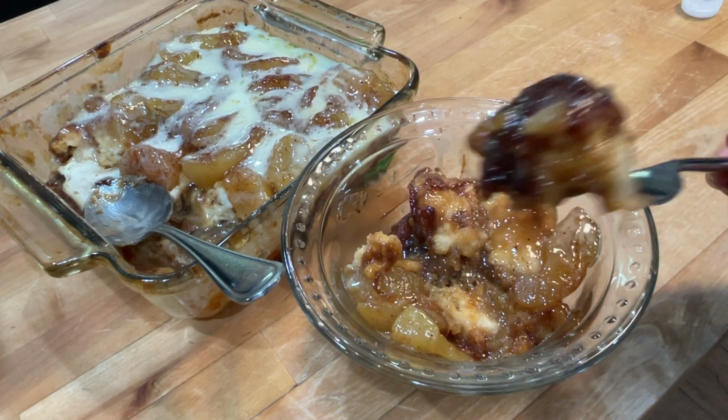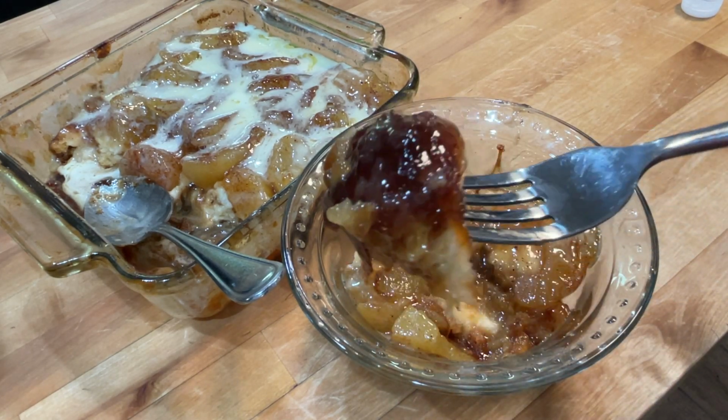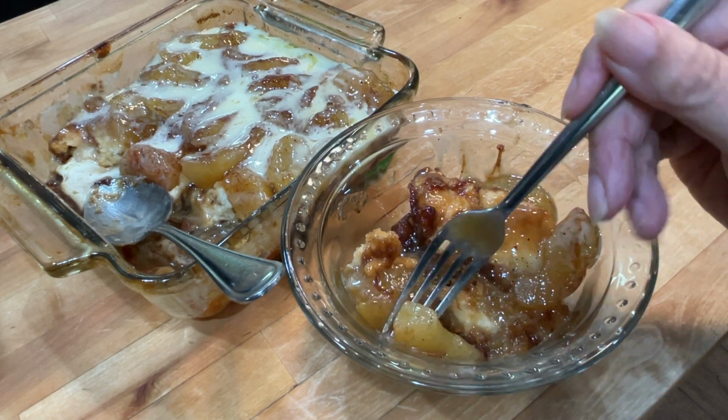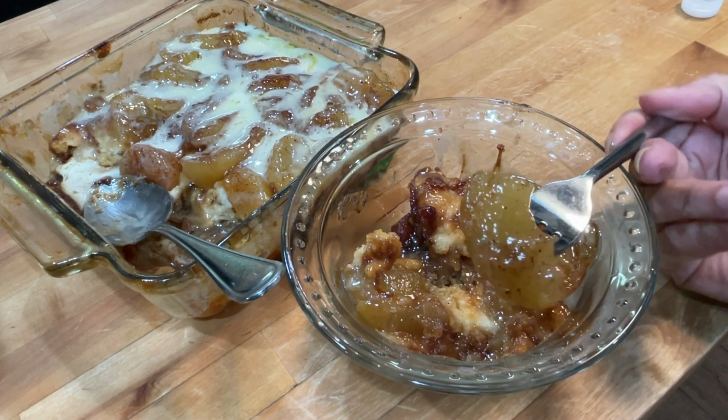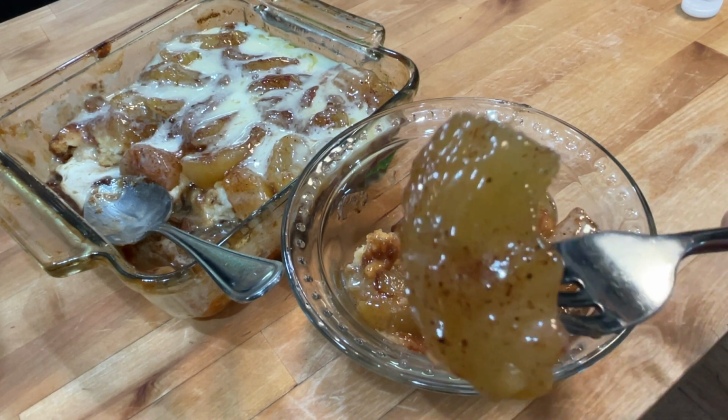Look at that caramel-like sauce on there. Oh, so good. So good. A little bit more of that apple. Nobody would ever know this is biscuits. It's just so good. It's like a wonderful pie crust.